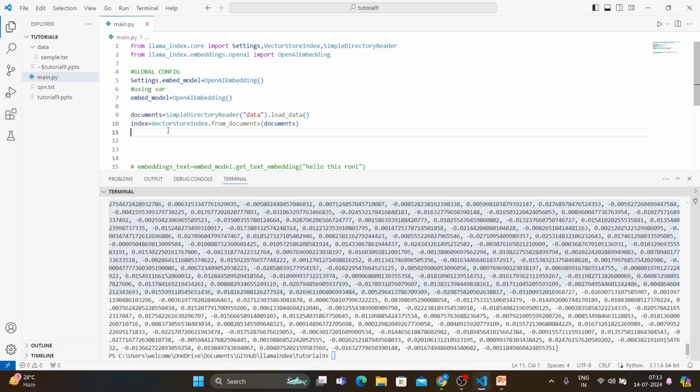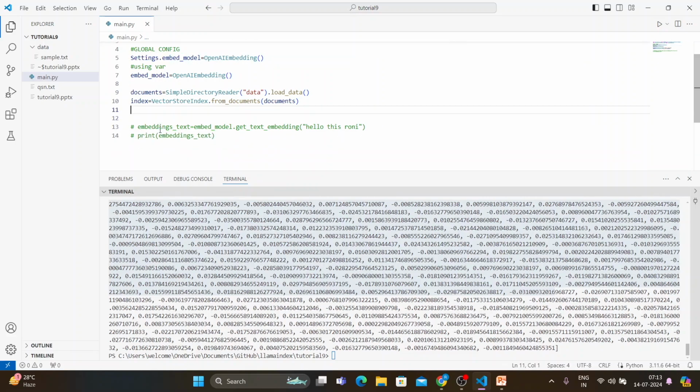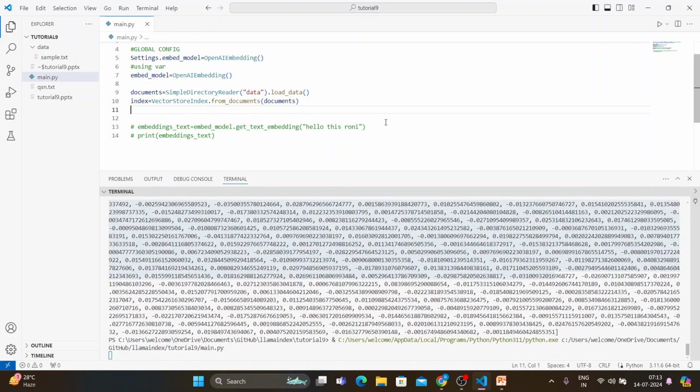So let's see. Yeah, so embedding is completed. It's creating an in-memory vector index, you have to understand.